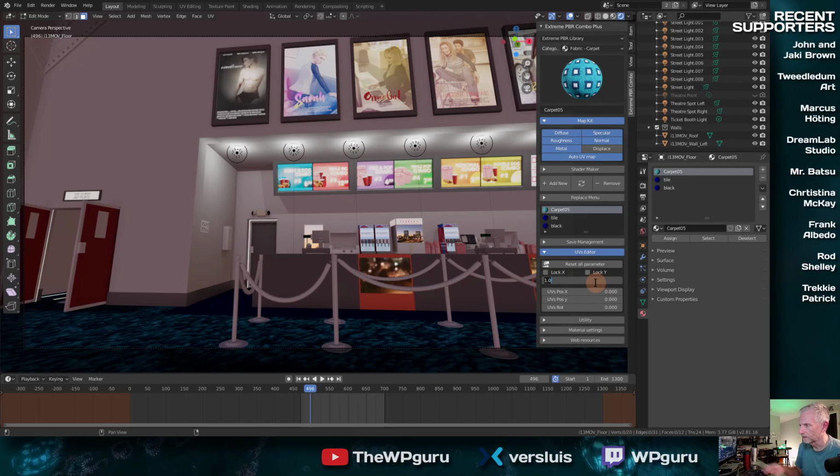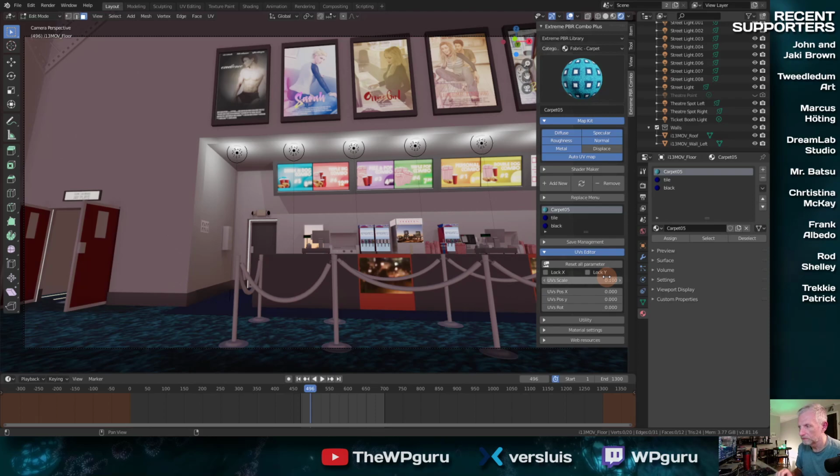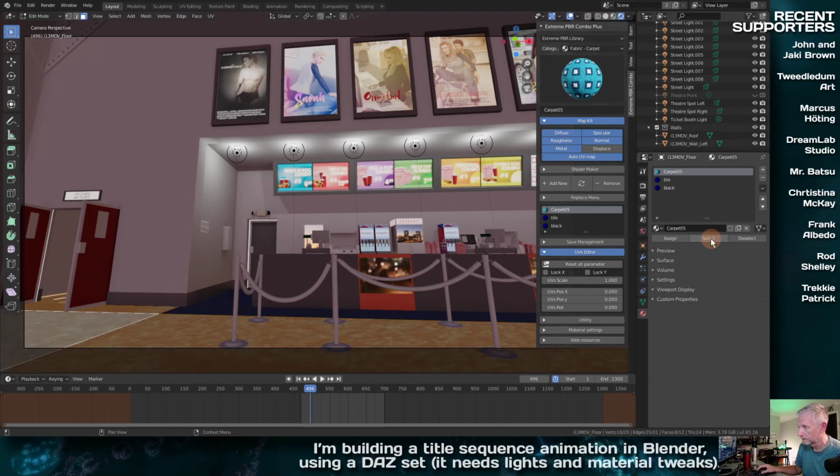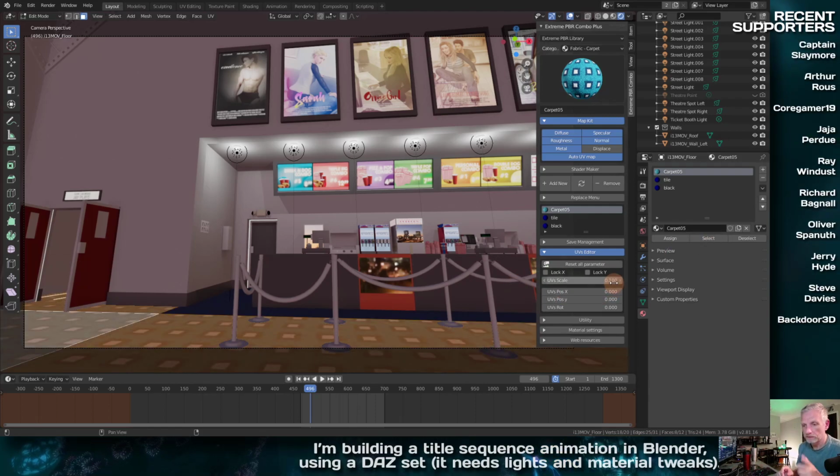Do I need to select that first? I'll try to just go and adjust that. It doesn't do anything. That makes perfect sense. So, well, that was one. We probably need to select the carpet. Actually, unselect whatever's at the back. Select the carpet. Now change the UV scale. That does the trick.